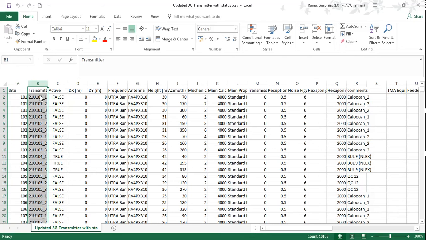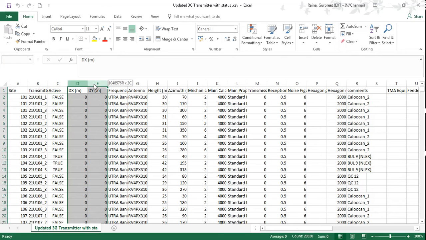This is from the transmitter data, so that it can be linked from transmitter to cell, as I showed you earlier. After that, this is the state of the site, whether the site is active or not. So true is if the transmitter is active, and false is if the transmitter is not active.